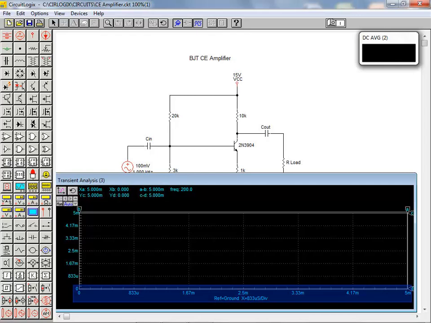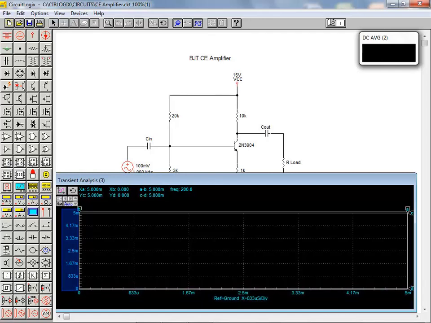The time duration specified on the horizontal axis is defined by our start time and stop time in the transient analysis setup. The vertical scaling will be dependent upon the size of the waveforms that we're plotting. This is accomplished by using the auto setting in the upper left-hand corner of the grapher window. To display the data for the current simulation, we click on the top bar of the window for the transient analysis. This sets the focus to that analysis. We then click on a desired location in the circuit. In this instance, we'll plot the input to the amplifier.